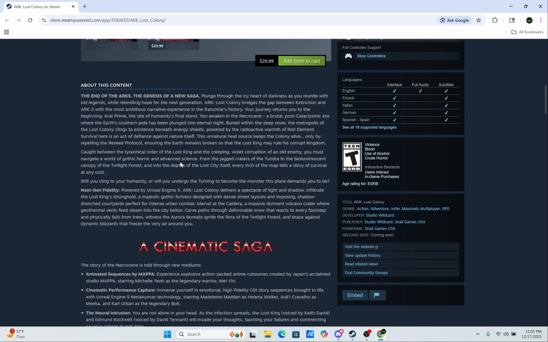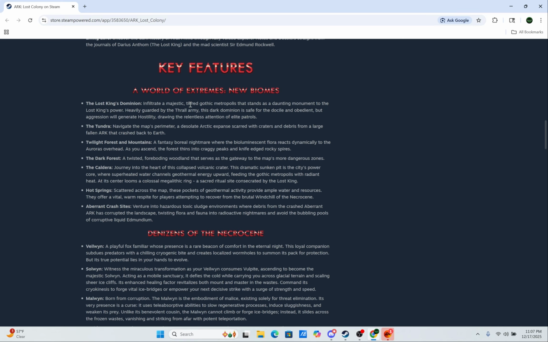The map itself, right? There are 1, 2, 3, 4, 5, 6, 7 major zones. Now, this is going to be the big one, in my opinion, the Lost King Dominion. You can infiltrate this Gothic metropolis, and it says there's a ton of in-depth stuff, which is really cool. It's heavily guarded by a thrall army, which you can't actually tame, but you can claim to be your workers.